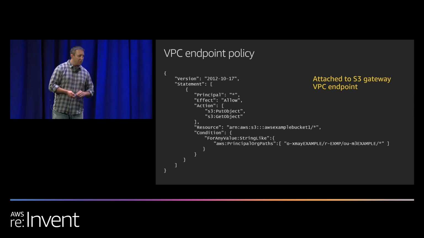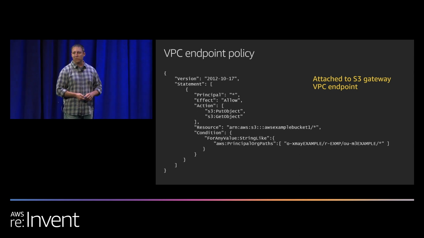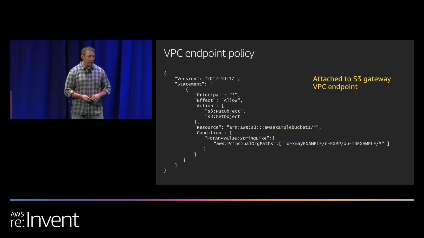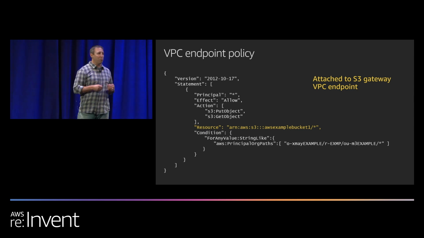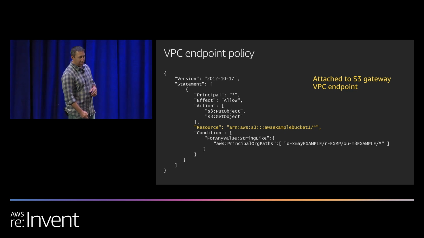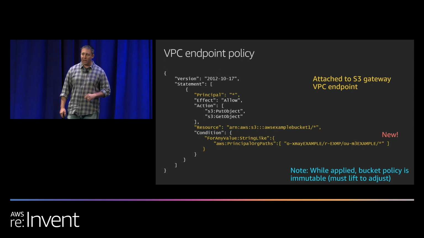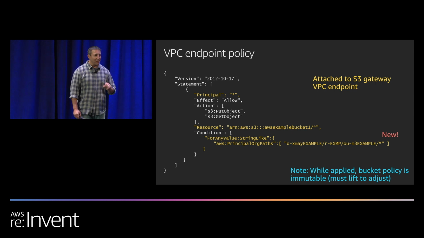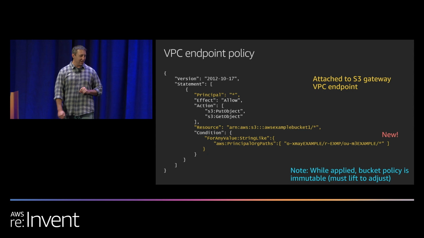Now, if that principal org path context key that I'm using there looks new to you, it's because it is. It was just released, I think, November 20th, maybe. I might be off by a day or two, but it was just a couple. It's very new, and it's a very powerful way of saying not just one of my principals, but one of my principals in a very specific part of my organization, right? And again, same asterisk as before: if you apply this one, you're going to have to lift this policy before you can even modify the bucket policy from the VPC. Again, I'll let you figure out how I figured that one out.